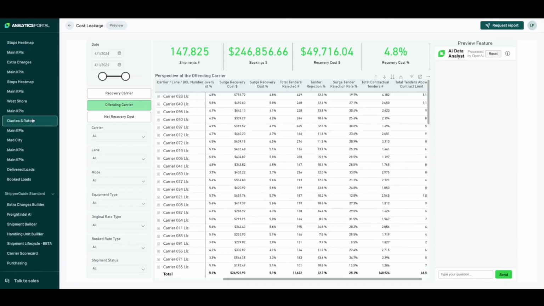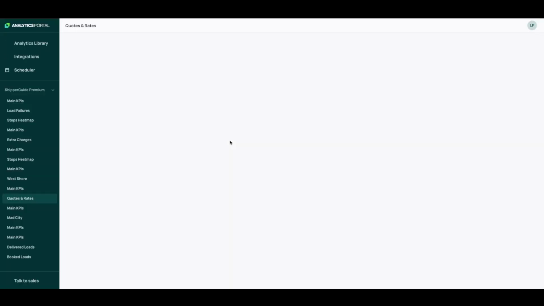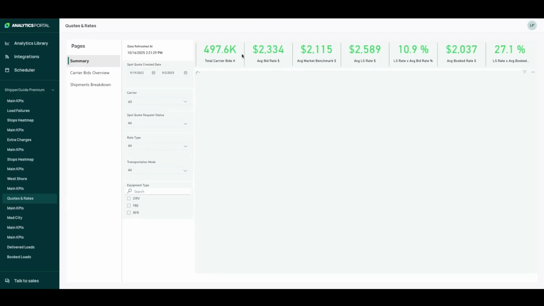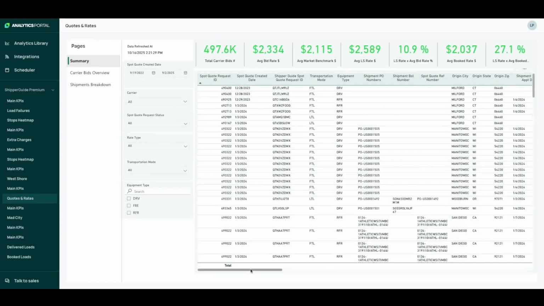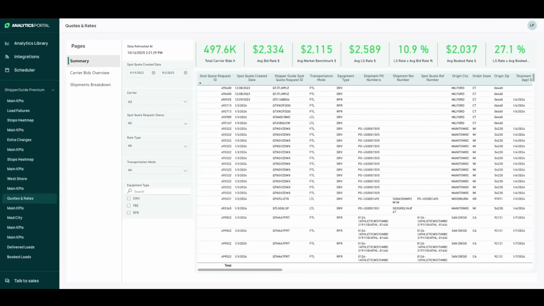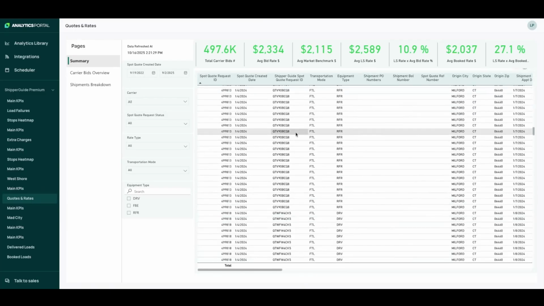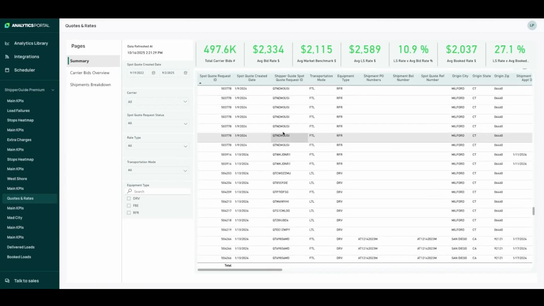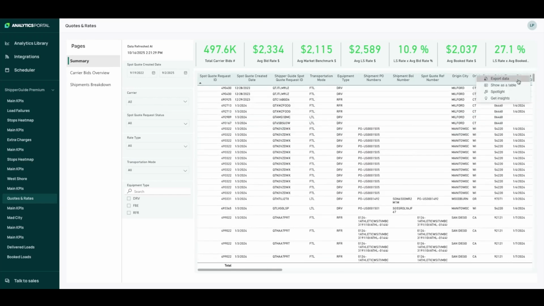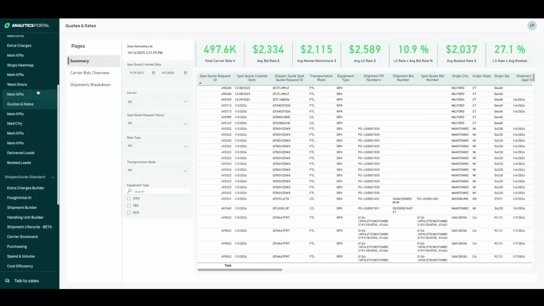We also have reports that go really granular into some of the data in ShipperGuide, like quotes and bids. So you can analyze specific bids on a shipment, right? So if you want to go beyond the general aggregations of analytical carrier scorecard metrics, and you want to dive deep into some of that data, you can do so here, where these are giant reports. In case you're a big shipper, you're going to get a lot of bids per shipment, and we offer that raw data, again, exportable here as a premium report.